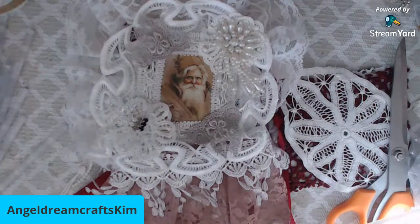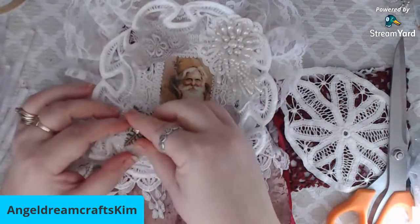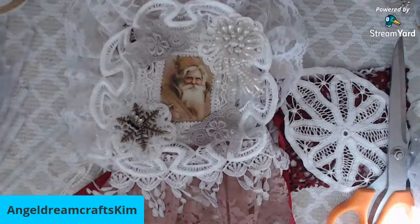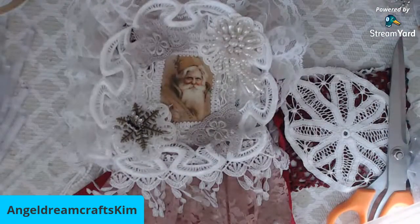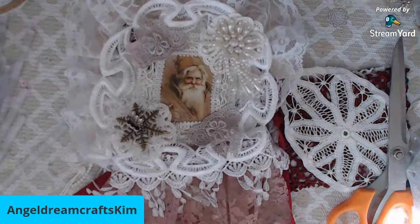Oh, I do. I have a metal snowflake. Maybe that on top, if I can cut the shank off, it's a button. That might be cute. Let's leave those little snowflakes out. I think they'll go well with this. That's also good. Okay.